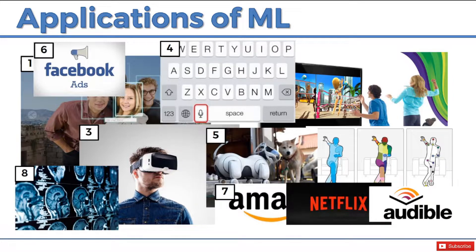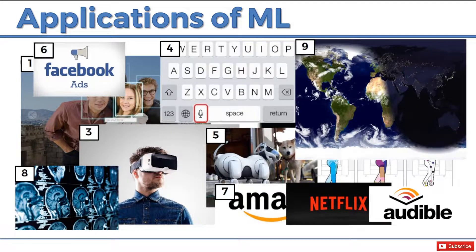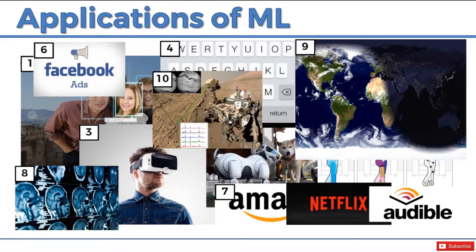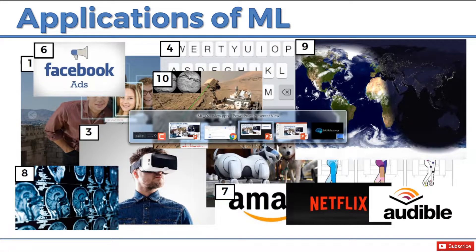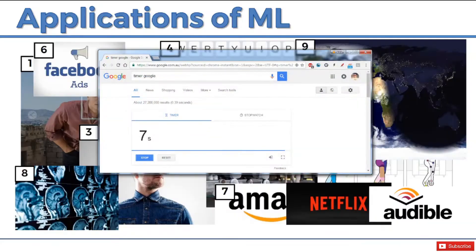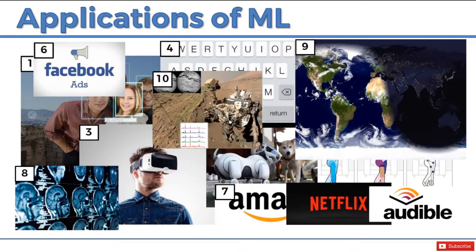Machine learning is used in medicine — I personally know a data scientist who uses machine learning to save lives on a daily basis. Machine learning is used in space to recognize certain areas of the world through maps, and to explore new territories such as Mars. We still have eight seconds left — wonderful! Hopefully that got you excited. That's just 10 examples of machine learning used in real life. In this course we'll look at many different machine learning algorithms, and we can't wait to see you on the next tutorial. Enjoy machine learning.